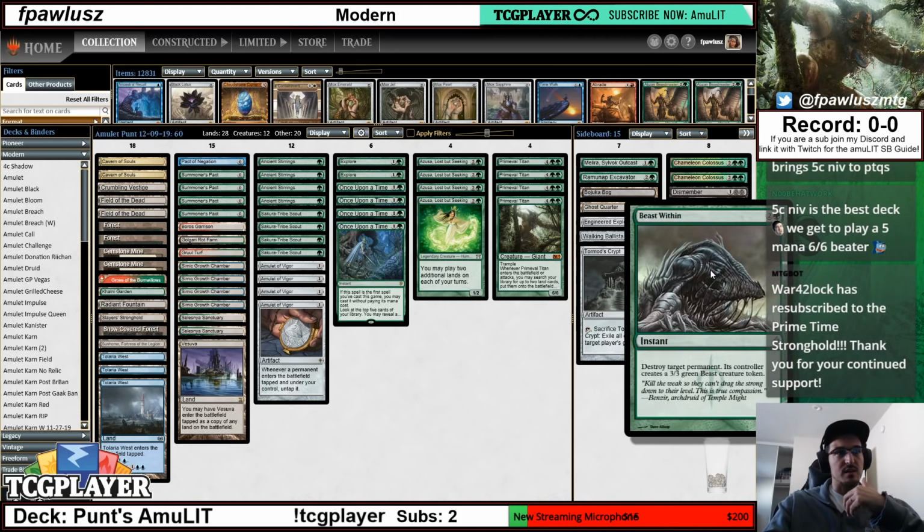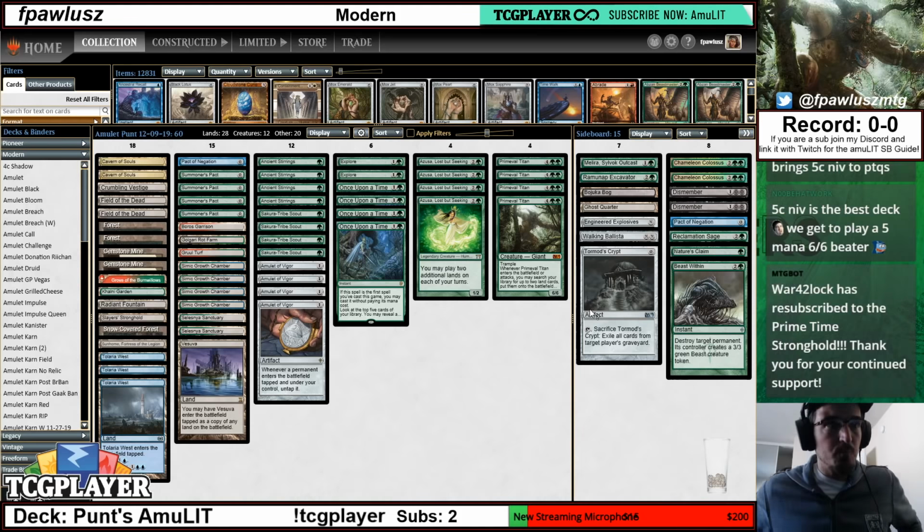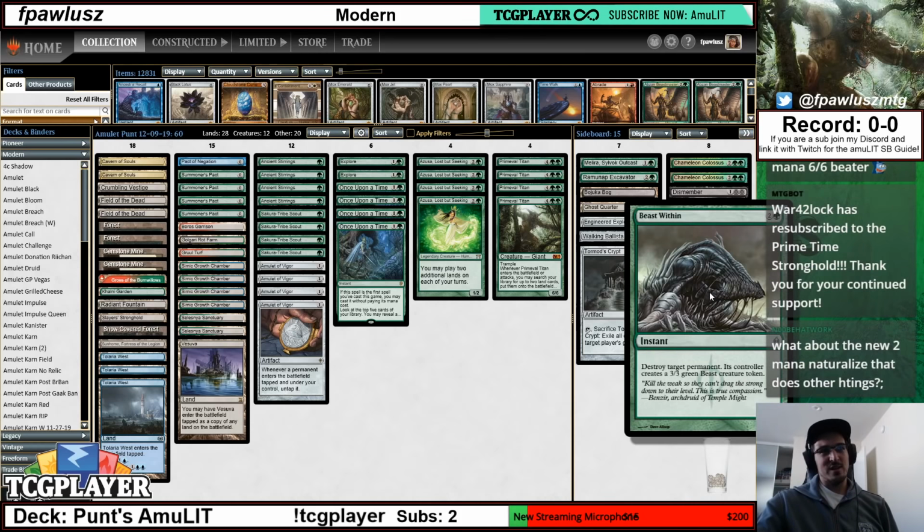We also have Beast Within. This is very interesting. It's a card that we have not seen in a while, but it's basically you get an Oko activation.